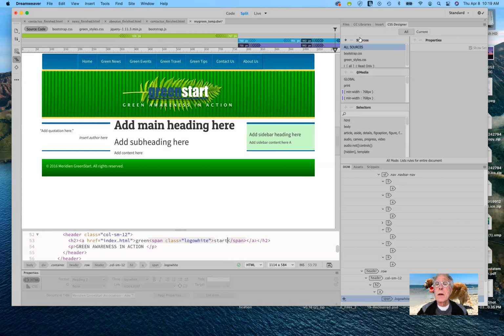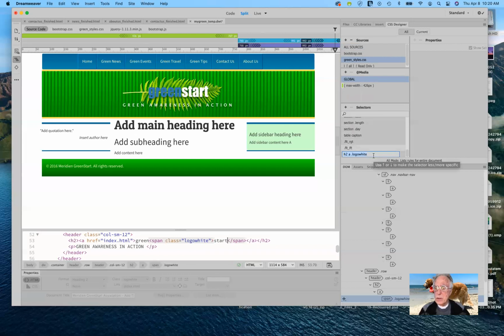So I'm going to select green styles and global. And I'm going to add a new selector now. So this is going to be header, because that's where it's located. And it's going to be H2 space A colon link.